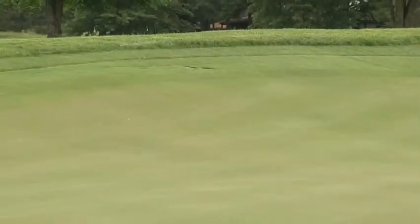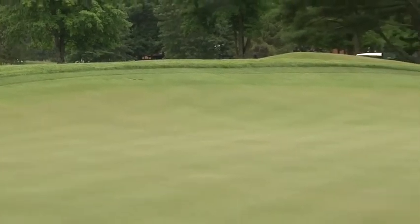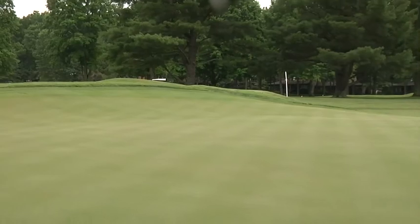It's a long hole, I mean, especially if the wind is blowing. It's challenging in that regard, but the one thing that every tour player enjoys is if they can put a tee under the golf ball, they've got a lot more control. You'll see a fair amount of birdies, and who knows, around here you never know what kind of hole-in-one luck you might find. We've seen a little bit over the years.